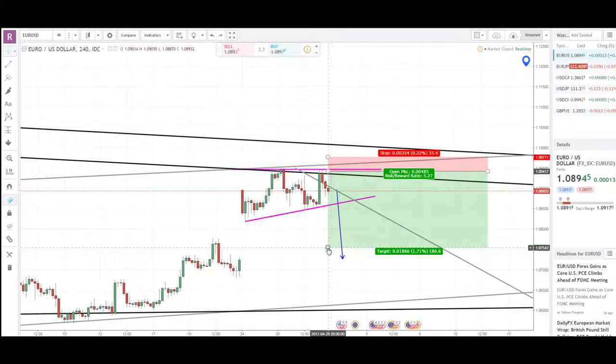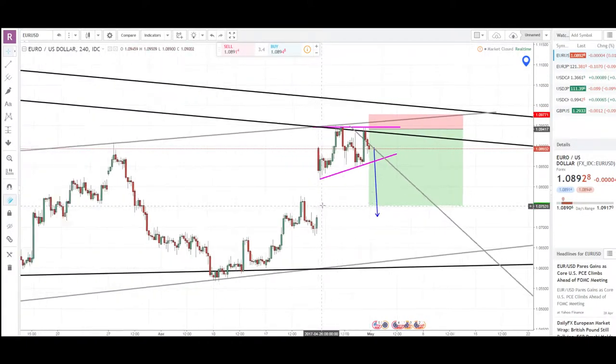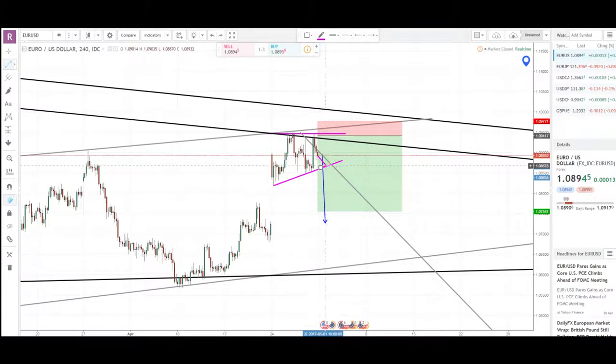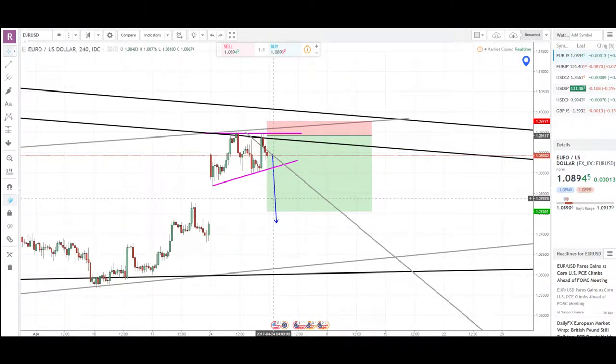My take profit is a bit overextended because I focus on probably the biggest swing downside we will have. Maybe price can even rise to this point and still do something like this. But when price touches the channel, I will consider whether to close the trade or not, depending on if I see a breakout or some consolidating candles, or reversal candles, sorry.